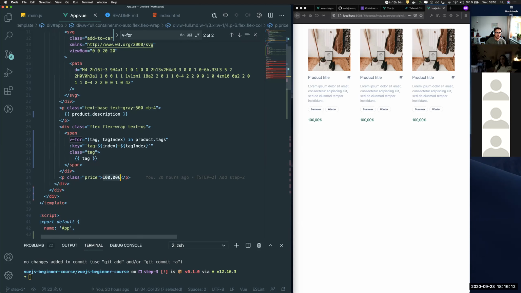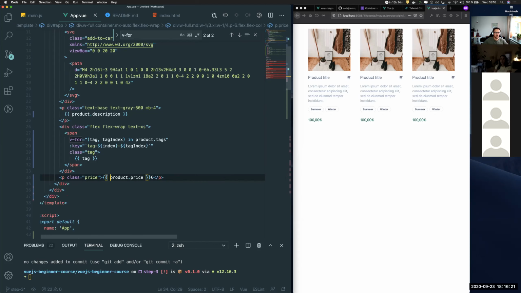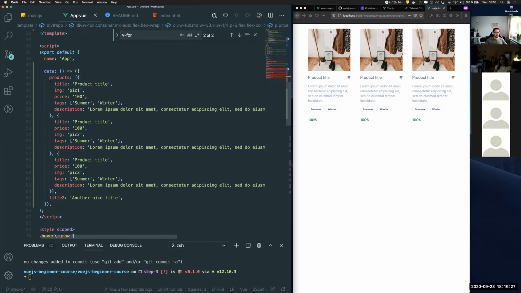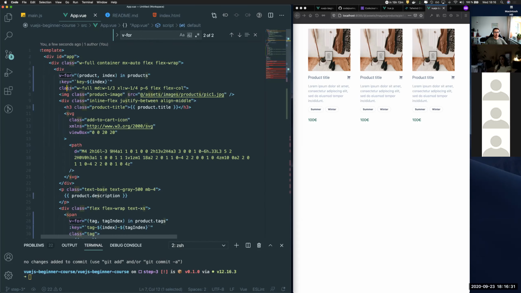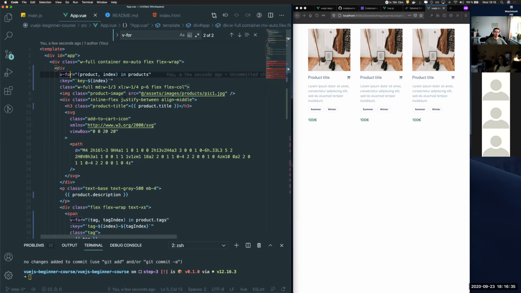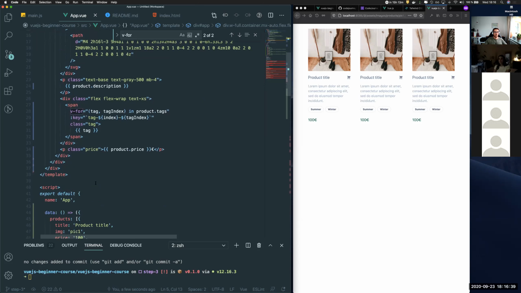The last one is the price. Space is not locked. Cool. So yeah, we have a list of products, and we are showing the products inside the template using v-for, and yeah, twice.